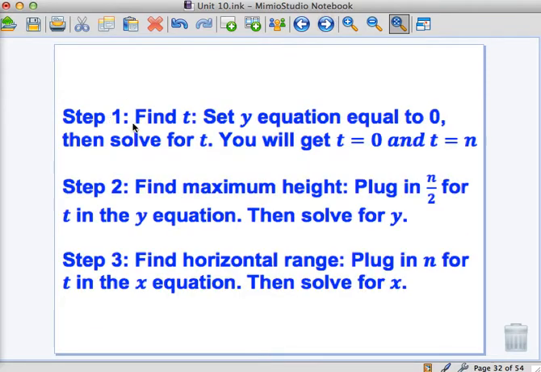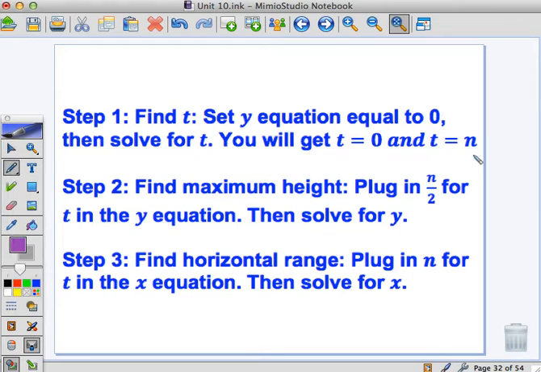So there were three different things we were looking for, and I actually did this in a different order. But first, I set y equal to 0, and I solve for t, and with these, you're always going to get two values for t. You will get t equals 0, and you will also get t equals some other number. It doesn't matter what the other number is, but you have to find that other number. So right here, this is just some number. We all know that t is going to start at ground level when t is 0. Sorry, x is going to be 0 when t is 0. We know that. We don't care about this. We want to know this value.